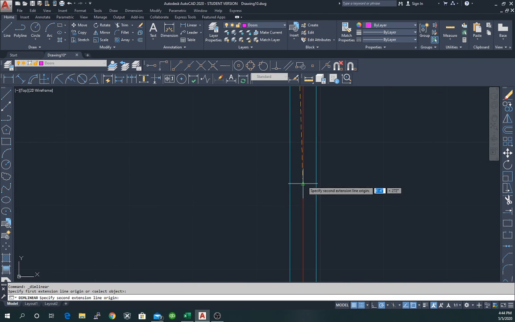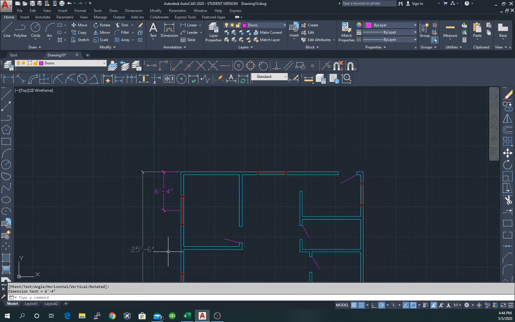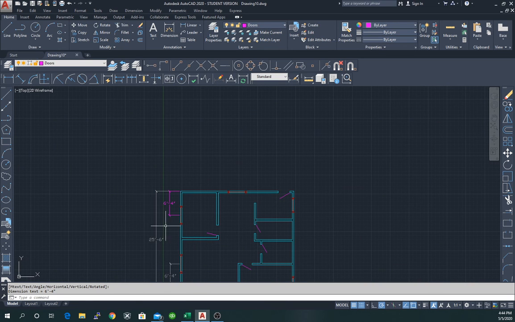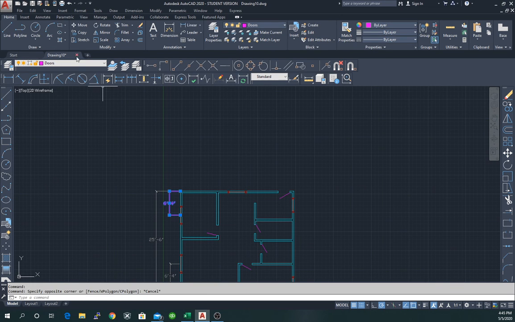Okay, so we can come up to the top dimension here, finish up. I could hit the mouse button here, but then I'll have to move the dimension line. What I can do is take a tracking line and then not hit the mouse button till here, and then bring the dimension out this way. And I just put that on the wrong layer. So let's correct that. Put it on dimensions.